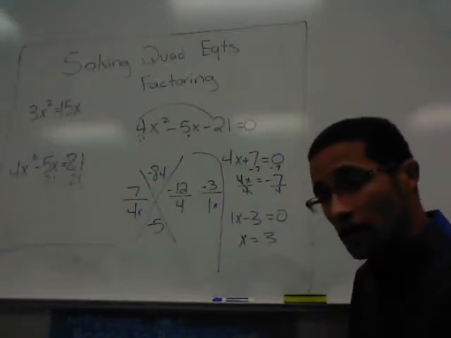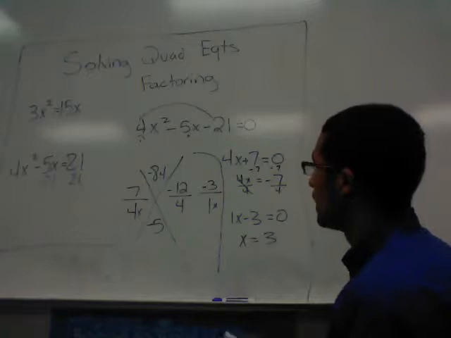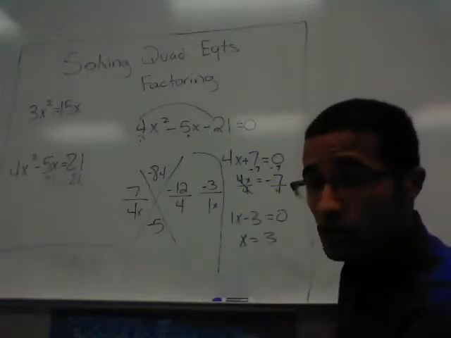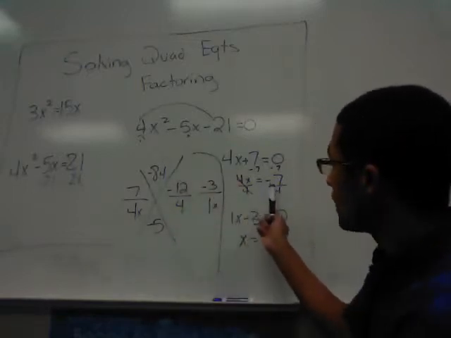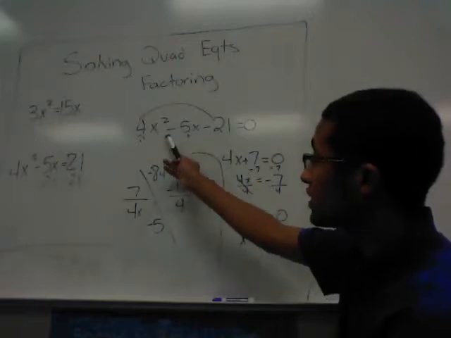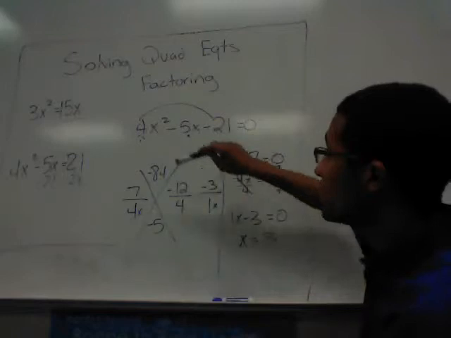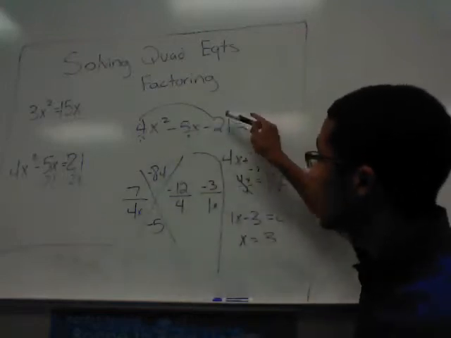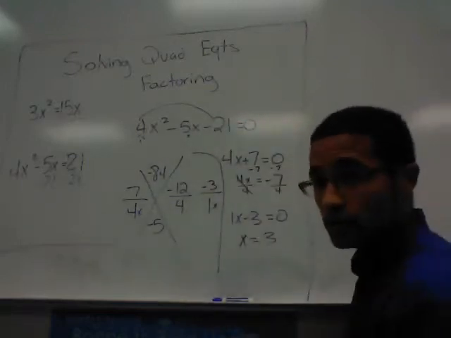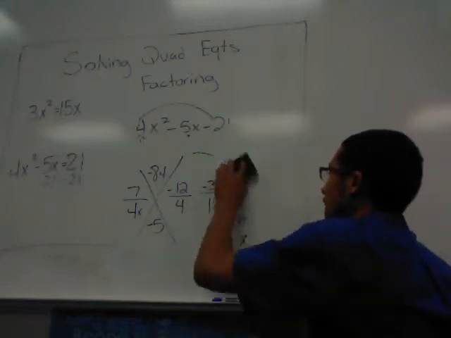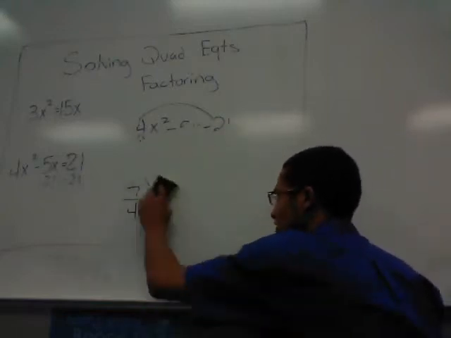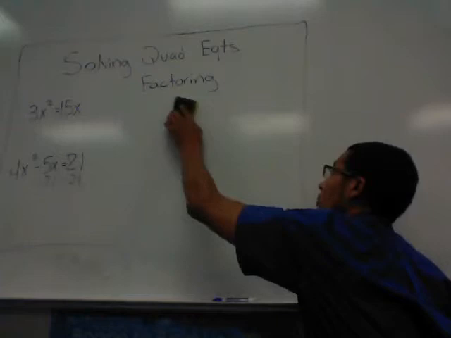So now again, you can pause the tape and rewind. And again, the main thing is we're finding two solutions to this equation. So if I plug in negative 7 over 4 in for both these x's, this left side will equal 0. If I plug in 3 for this x and this x, this left side will equal 0. Okay? So again, if I just erased, well, I did just erase the board, you can rewind and pause right before I erase it.